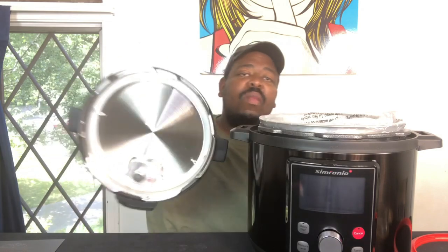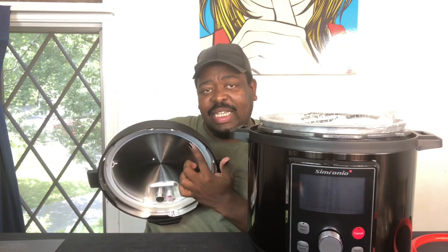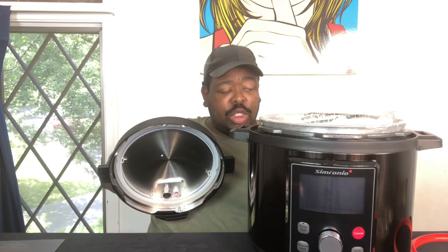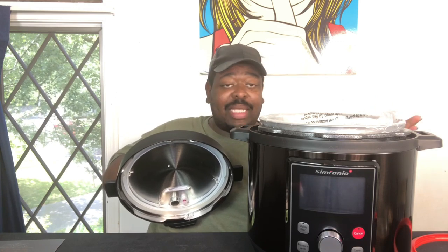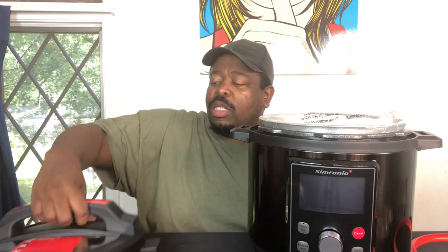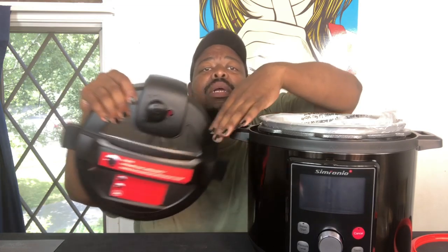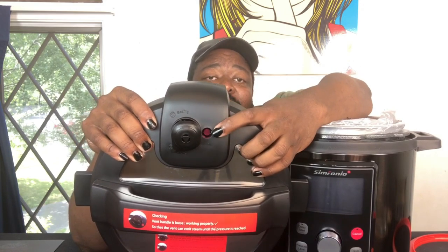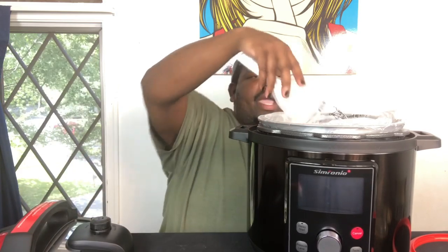The top comes off — it does have a little bit of weight to it but it's not too heavy. On the inside, this white part where I'm running my hands can come out and be replaced. So if you want to use the white one for savory and the red one for sweet, you can do that. That's the way a lot of people have been doing it. This here is the pressure release button — this little red button will come up and let you know when it's ready to go, or you can manually release it yourself with this little valve, which simply turns.